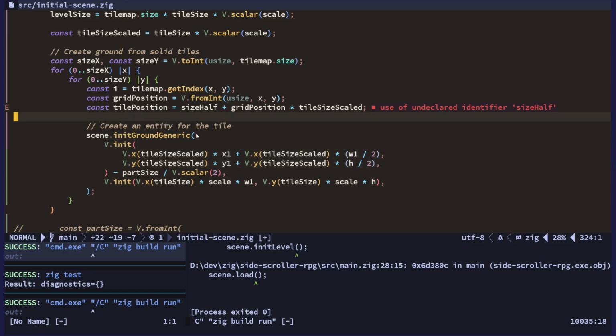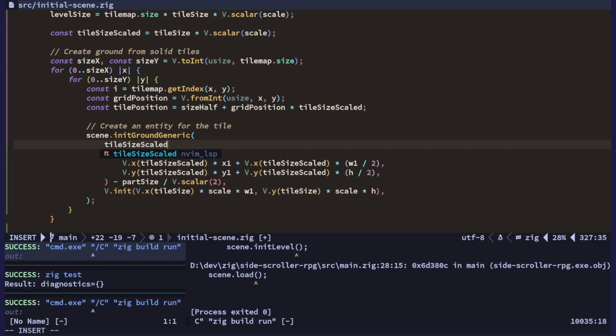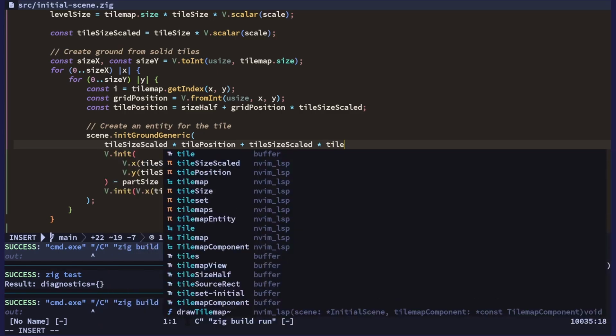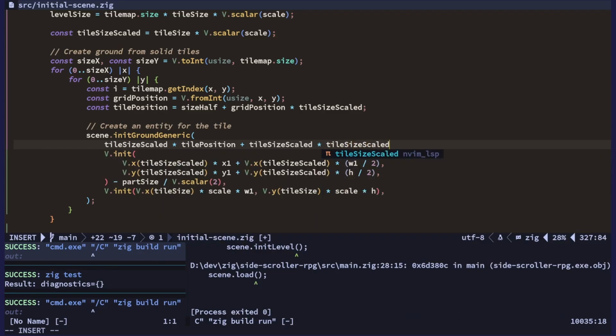Okay. Then we have x1 and y1. So isn't this just tile size scaled times tile position plus tile size scaled times the size over 2.